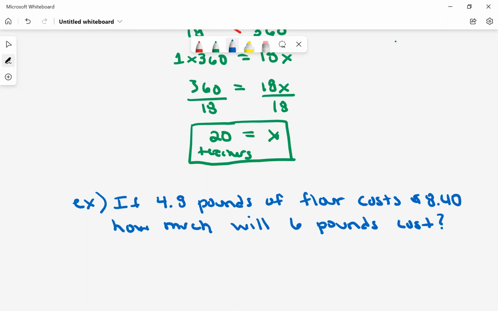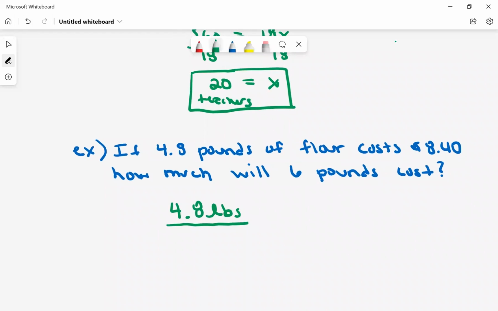So now we're looking at rates. And we could set this up as 2 rates. The first would be knowing that 4.8 pounds, and here I'm going to use shorthand notation, LBS, over $8.40 is going to equal, the other piece of information we were given, 6 pounds. So I'm going to put that at the top, just like the other side. And then I don't know how much that costs. And again, I've set up 2 fractions equal to each other so I can cross multiply.